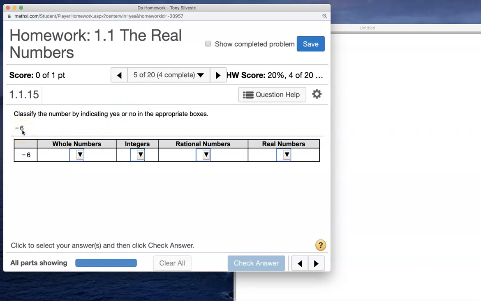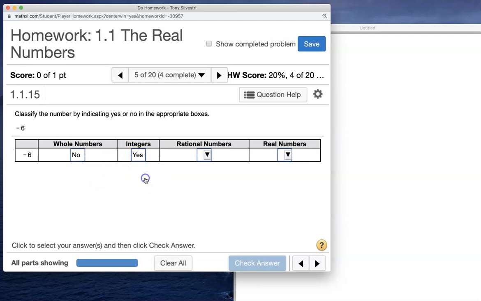Okay, -6. Is it a whole number? Now, a lot of people would say yes, it's a whole number because people were taught that if there's a fraction or a decimal to that number, it's not a whole number, but that's not really true. A whole number has no negativity. There's no negative numbers in whole numbers. Whole numbers are basically the counting numbers, where you start counting things. You don't count from -5. You count from 0, 1, 2, 3, 4, etc. Whole numbers that start from 0, that's considered the whole numbers. So I'm going to say the negative number is not a whole number.